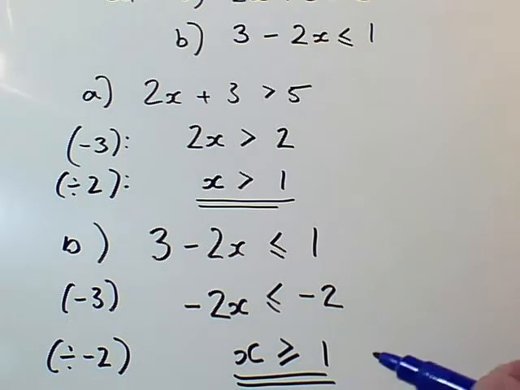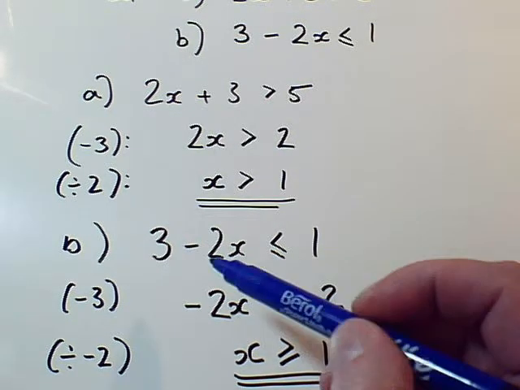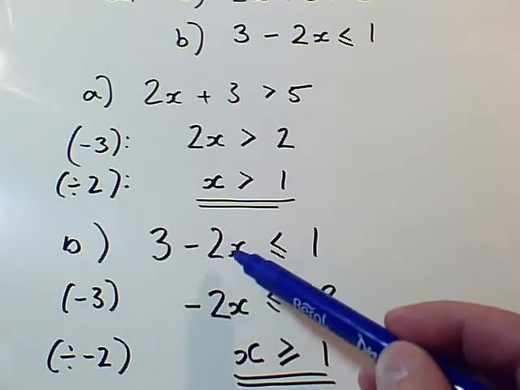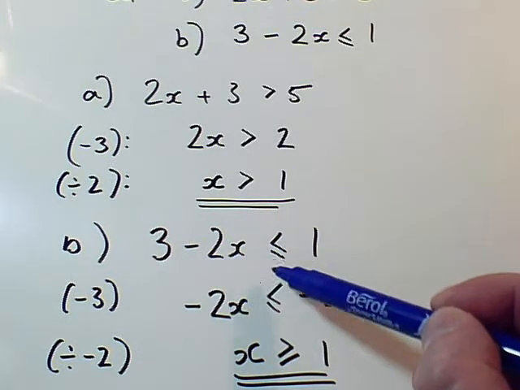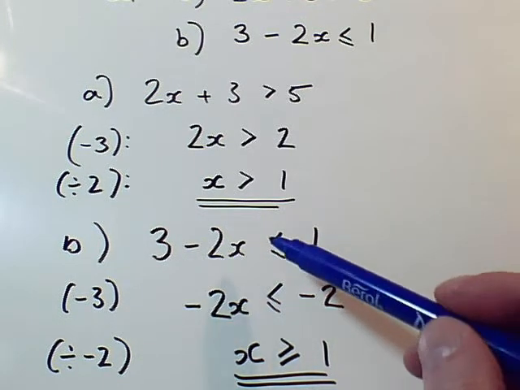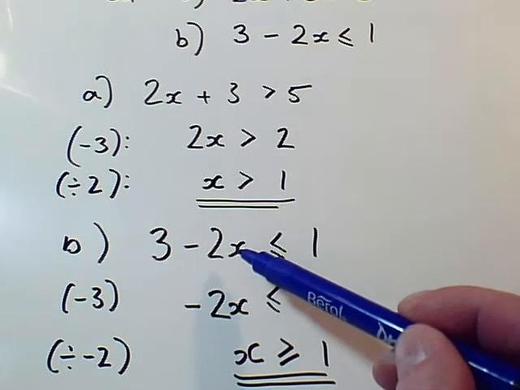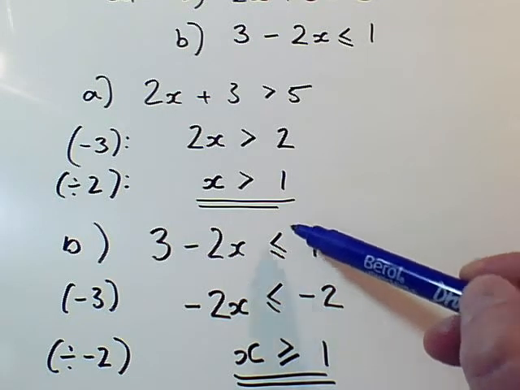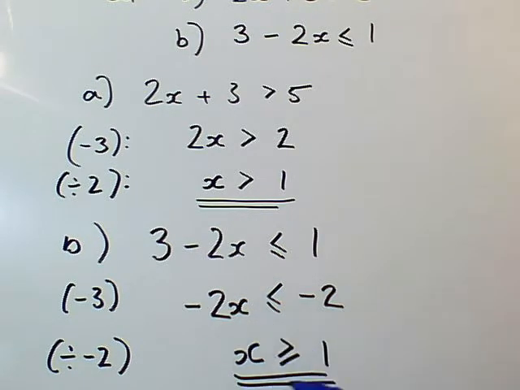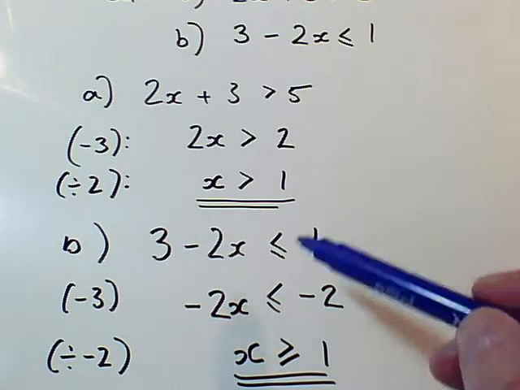And we can check this makes sense, because what I'm saying here is that I need x to be so that when I take double x away from 3, I go below 1. So therefore x needs to be big enough so when 2 of it are taken away from 3, I get down to 1 or below. So the final answer is talking about x being a certain value or bigger than that, which makes sense for the original problem.